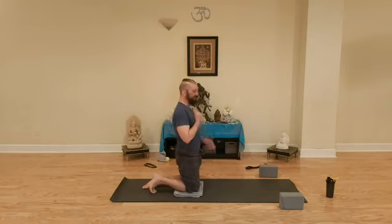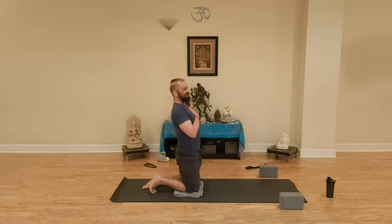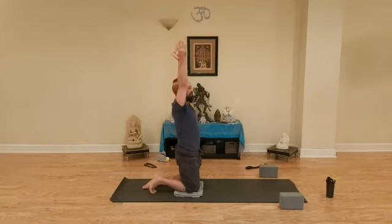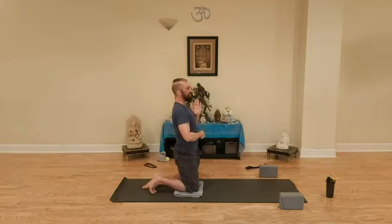And really press in. You'll feel your quads turn on when you know that you're pressing in. Keep the front of your left shin moving towards the earth, top of the foot pressing down. Hands can be at the heart, by the side, T, overhead. Prayer position, just stay balanced. Shift your weight more into that left leg.